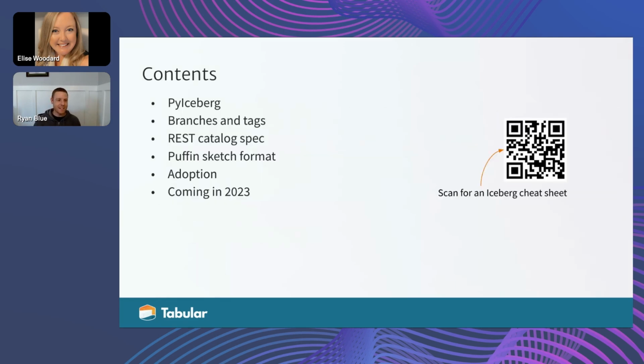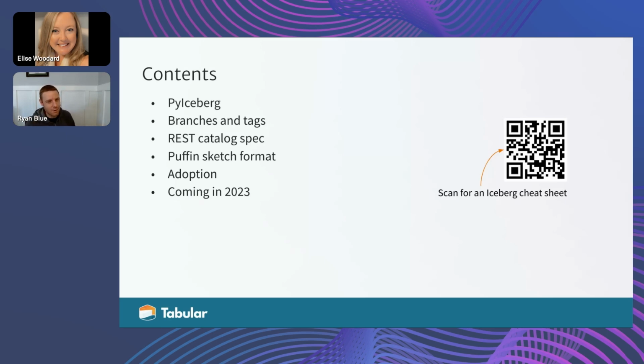So let's talk about what we're going to cover today. We've only got half an hour, and there's been a lot of great development in the Iceberg community. So today I'm going to cover the addition of PyIceberg, which is basically a brand new Iceberg implementation entirely in Python in the last year. We're going to talk about the addition of branches and tags to the format.